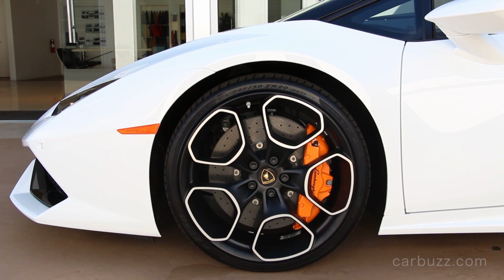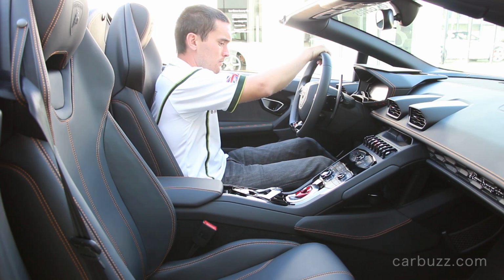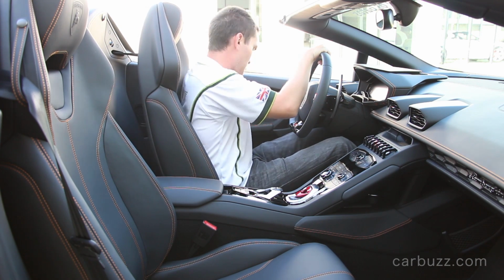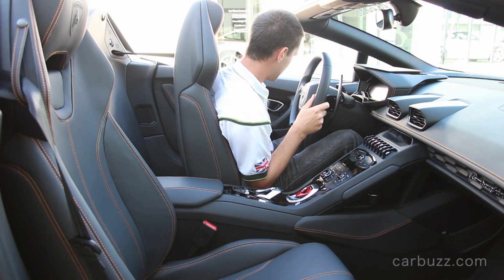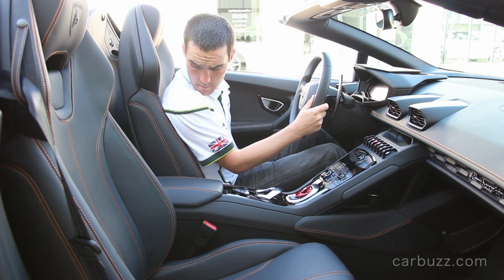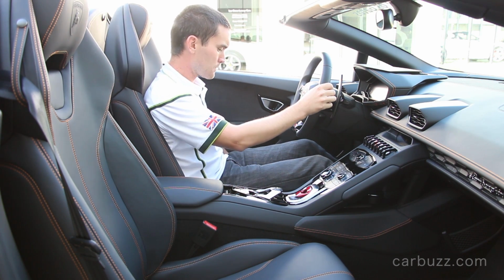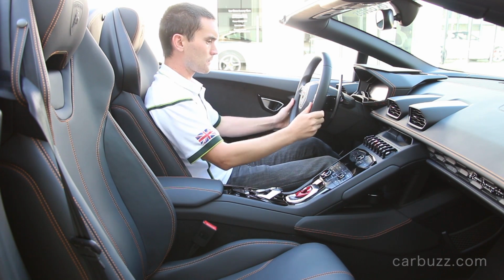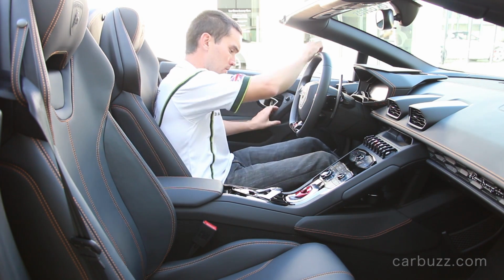Check this out. This raising and lowering system there. Yeah, $6,900 extra. You need that. Yes, because look how low you are to the ground. You are going to definitely need that. I find it puzzling that supercar builders don't put that in as standard because you need that. You have to have that in a car. Yeah. You have to be able to raise it when you're going up an incline or ramps. Otherwise, you're just going to utterly destroy it.